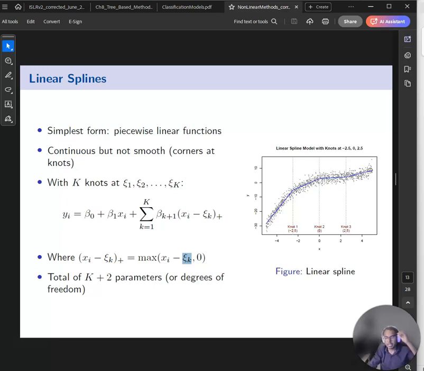Looking at the figure, you can see how the linear spline adapts to the data. Each segment has its own slope, allowing the function to change direction at each knot while maintaining continuity throughout that entire range. This offers more flexibility than a single linear function but maintains the simplicity of straight lines within each region. Linear splines are particularly useful when you want more flexibility than a simple linear model but need to maintain interpretability, as the slope in each region has a clear meaning.